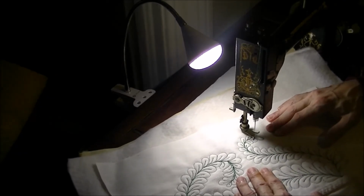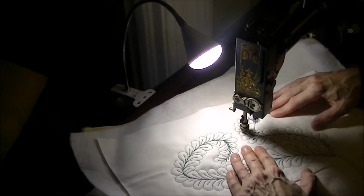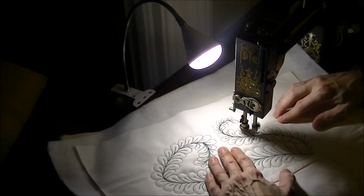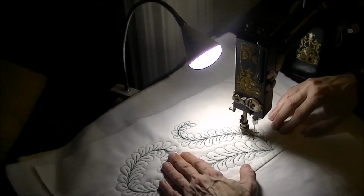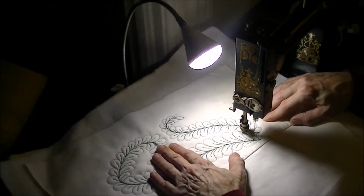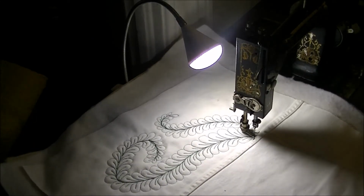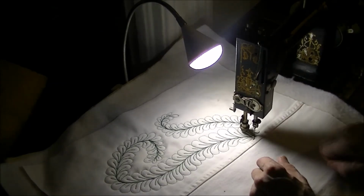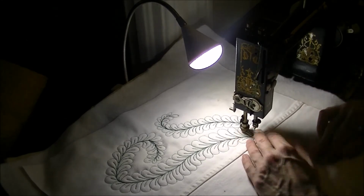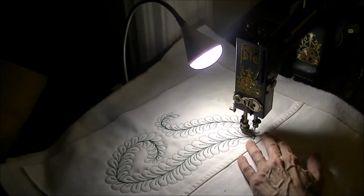If you're new to it, though, I would recommend using matching thread or close to matching, because again, your mistakes won't show nearly as much. Anyway, you get the idea. It's just a different foot, but other than that, the basic operation is the same.